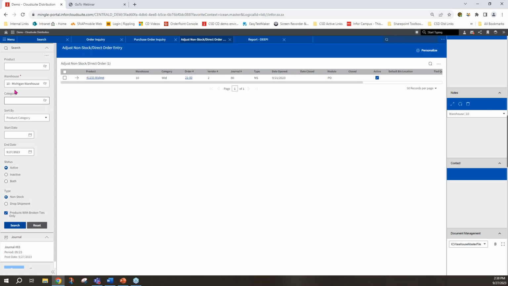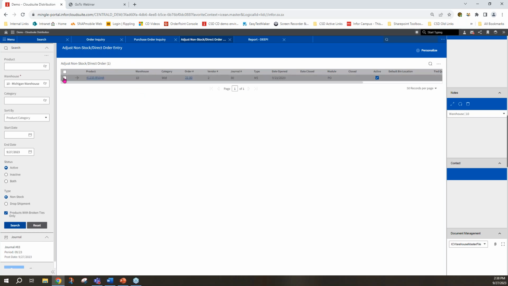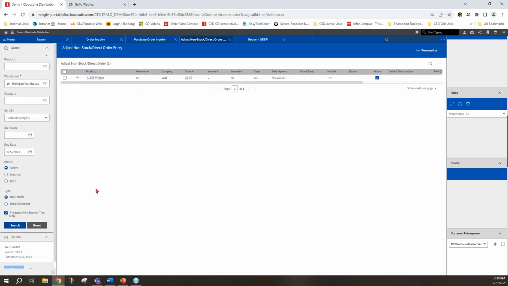You can find out if there's a manager for certain warehouses, maybe that can help oversee some of this so that they can go in and look. I always like to come in here and see what all my discrepancies are, and sometimes I even export them out, and then I'll come in a few days later and see if anything's changed. Is it growing and growing, or is it just shifting? Does it look like it's all just timing issues? So you can take a look at that. You can have somebody else oversee that as well.